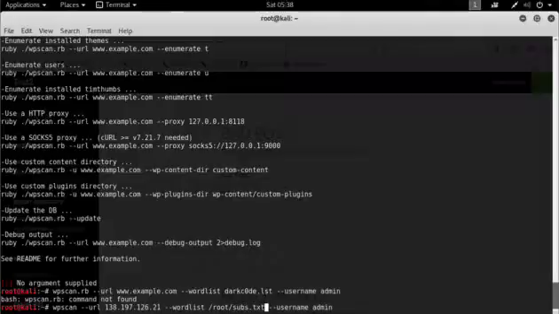So when it comes to wordlists, there are quite a few wordlists that already come with Kali, but there's also thousands that you can download off the internet. I'll show you those in a minute.